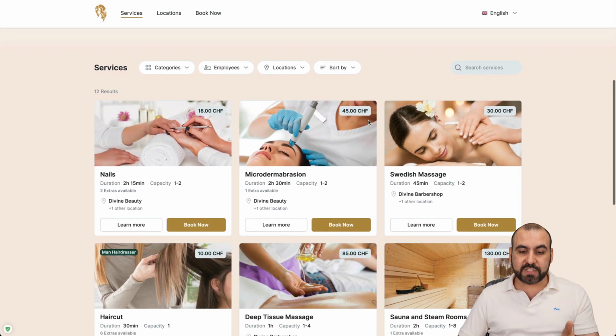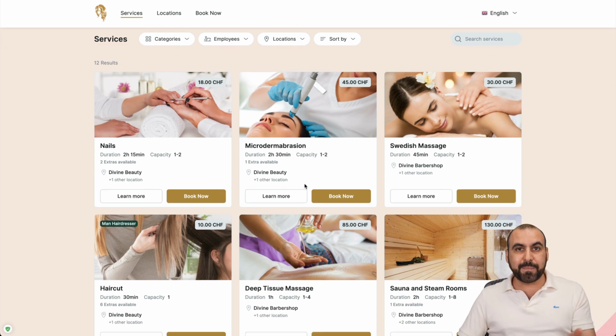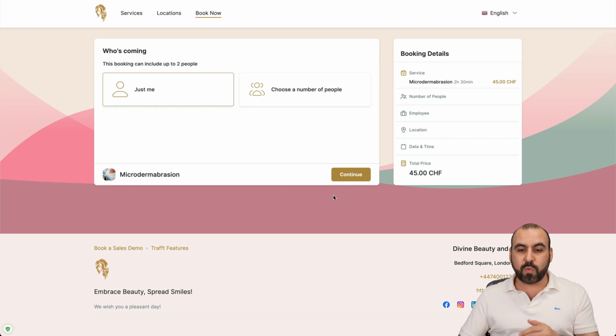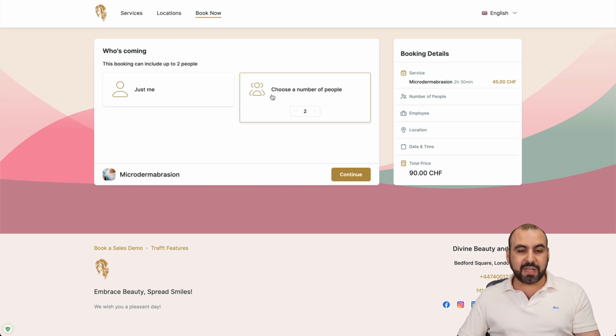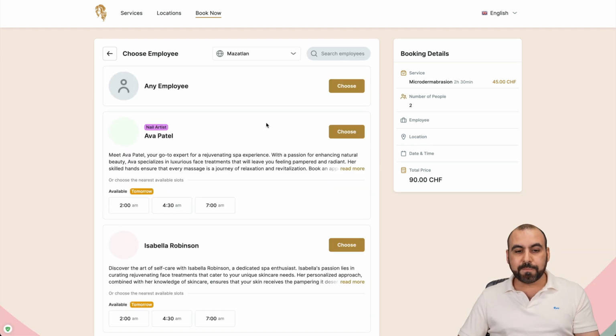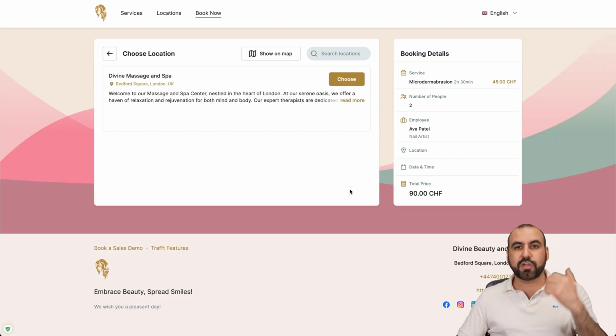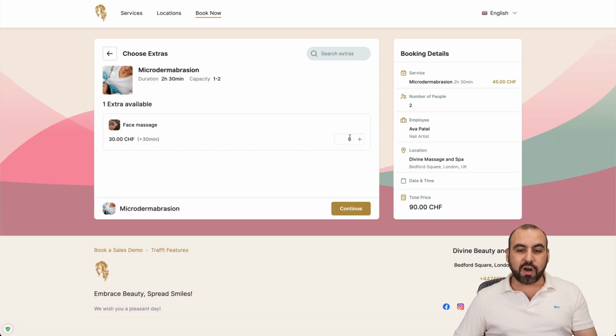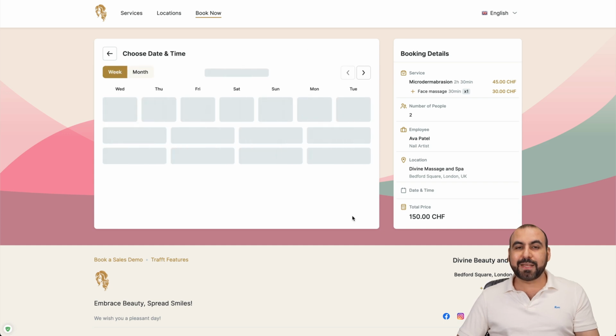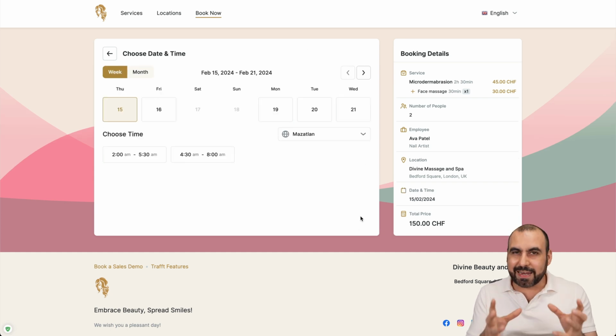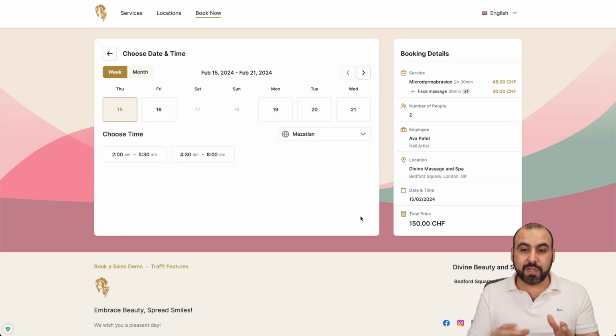Now, with Trafft, like I said, you get all the power behind it. So you can have powerful systems where you can book. You can have something like this already from the templates that they have built in. You can go ahead and start doing a booking right away for your clients. So in this case, you can have something like this. Go ahead and continue. You can have all these options, start charging for it, and start offering this to your clients. So it's not something that is kind of basic. No, this is really good looking.